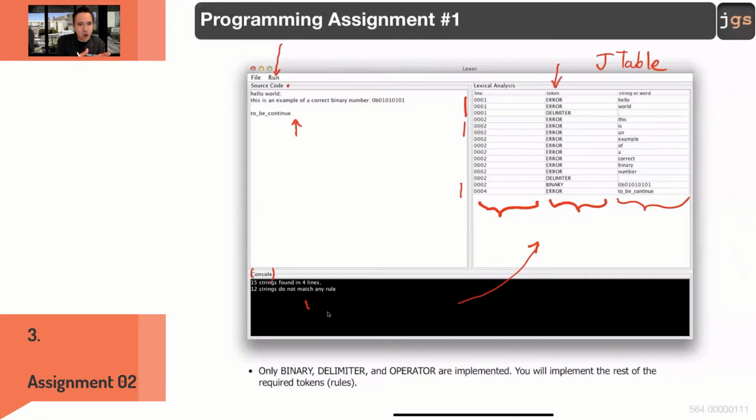The token, I am calling token to the category of the word. So far, we have the limiters. So far, you have these names and you have keywords. I am going to ask you for more, but the token, the category in the second column, and the last column is, well, the word, right? This is the information that you have in your data structure. You have a data structure with this data. Maybe not with the line, but it's something that you can ask. But the other two is something that you have in your memory. The only thing that I am asking you is to put that information in a JTable.